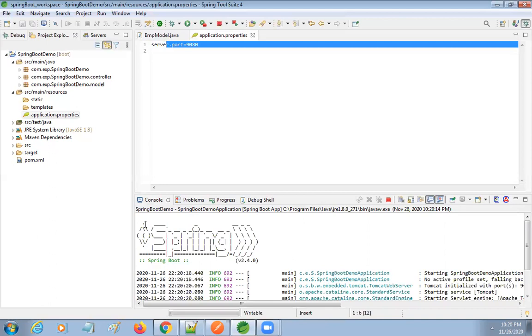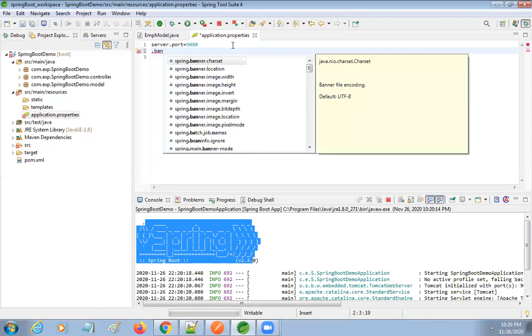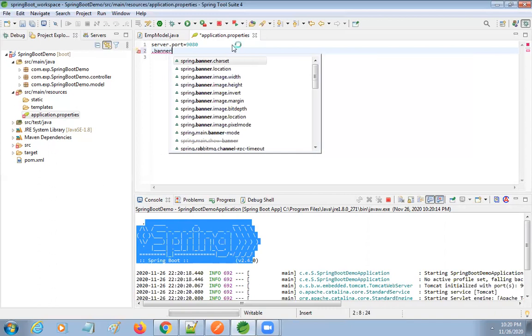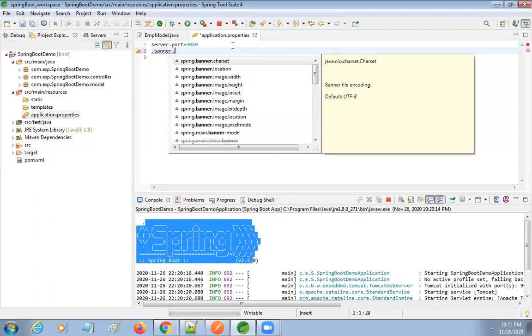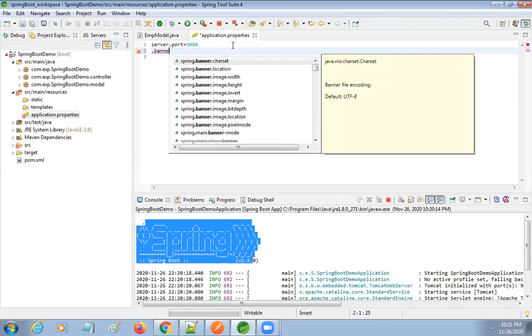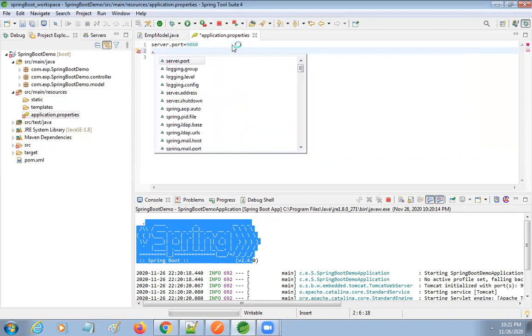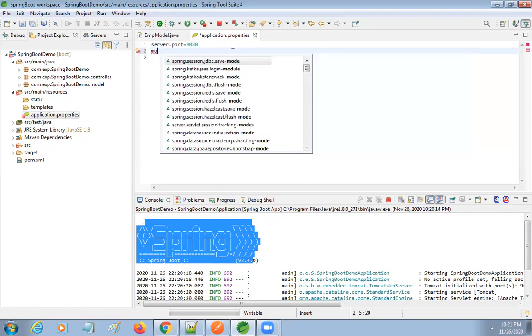Now I don't want to have this banner. So, banner.mode.